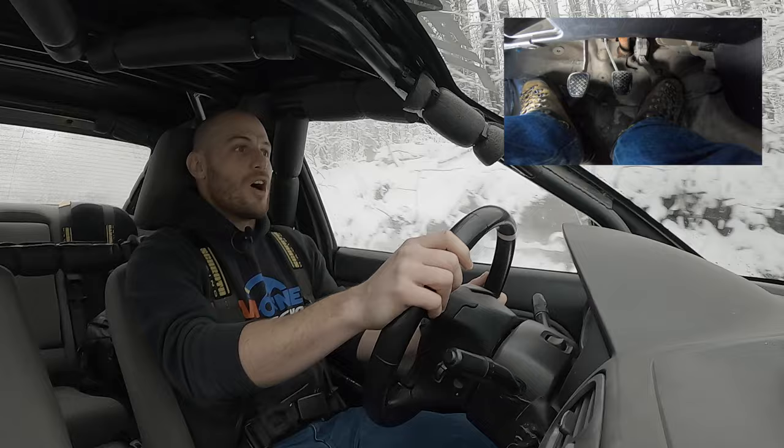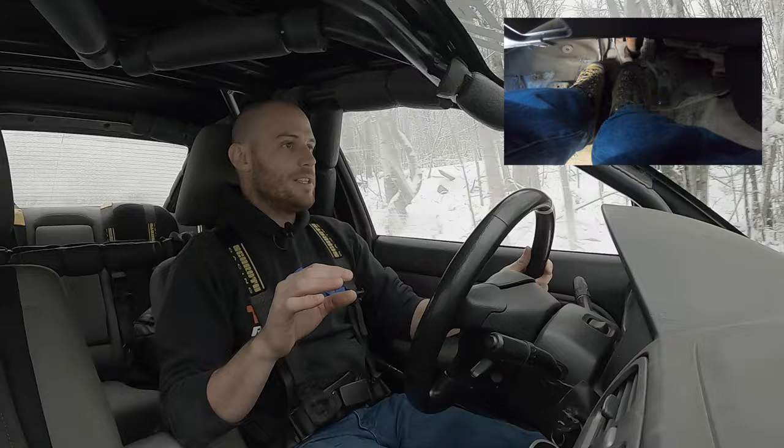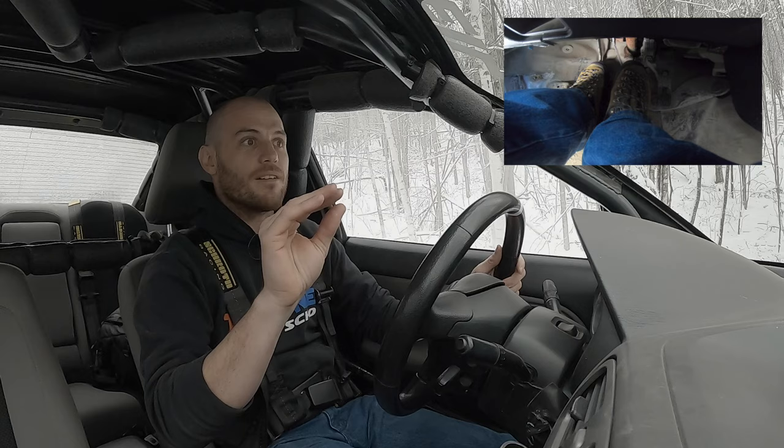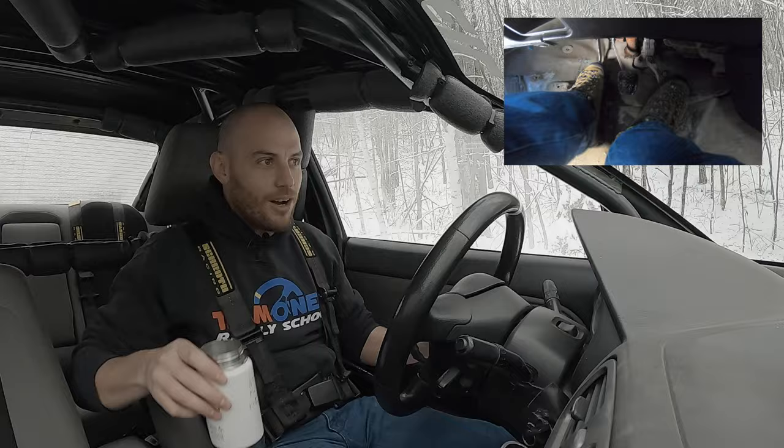All right, so the limo stop, almost a luxury driving technique, if you will, but it's really good for street driving. Anytime you want to bring the vehicle to a stop, what you're looking to do here is get on the brakes, slow it down, and as the vehicle's coming to a full stop, start easing off the brake, and ease off, and ease off, so that that actual moment when we came to a full stop there, there was no bounce or recoil or springy feeling or that jerky abrupt feeling. You can get your cup of coffee or something like that. You want to be able to do that. It's super nice. It's super mellow. It works in all vehicles.